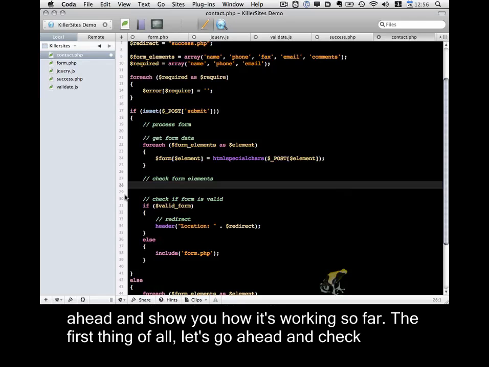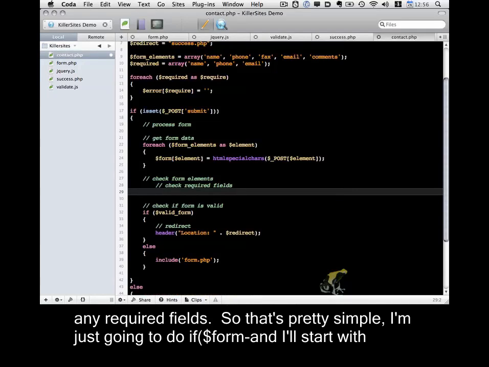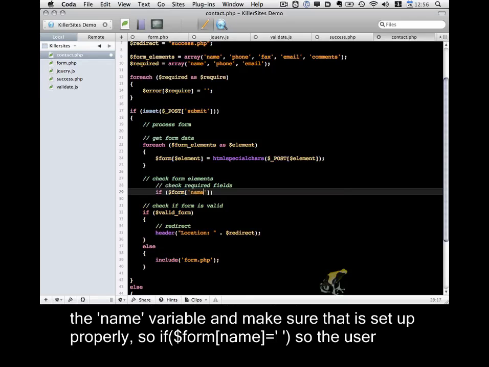So first thing of all, let's check any required fields. That's pretty simple. I'm just going to do if form, and I'll start with the name variable and make sure that is set up properly.